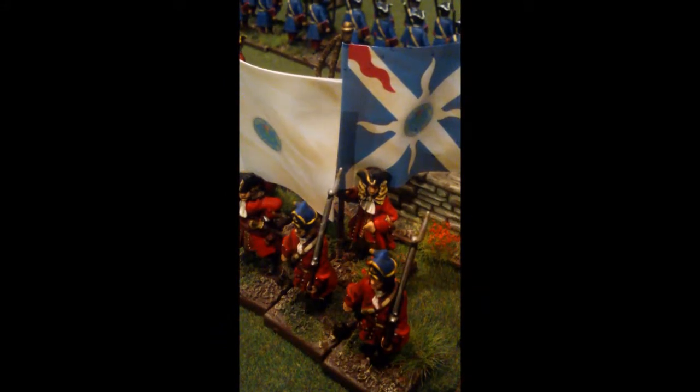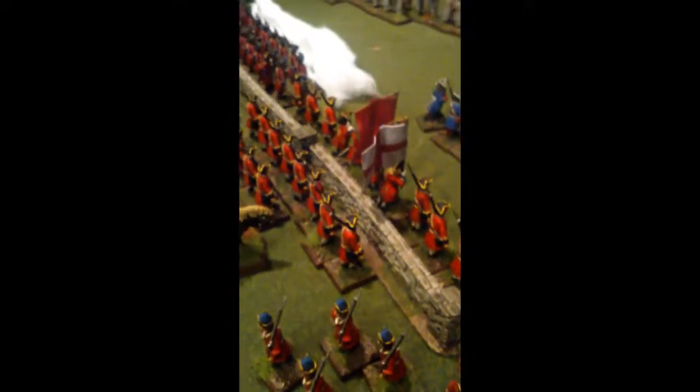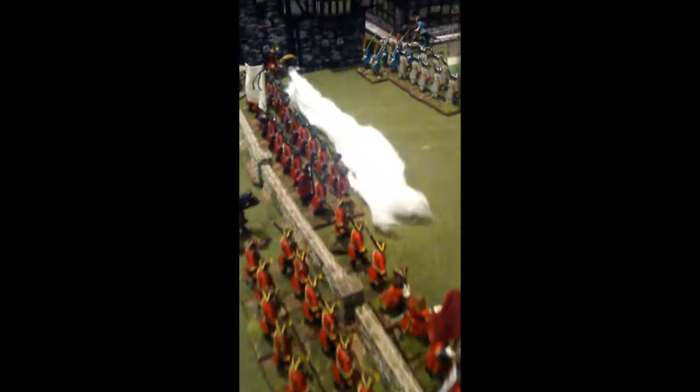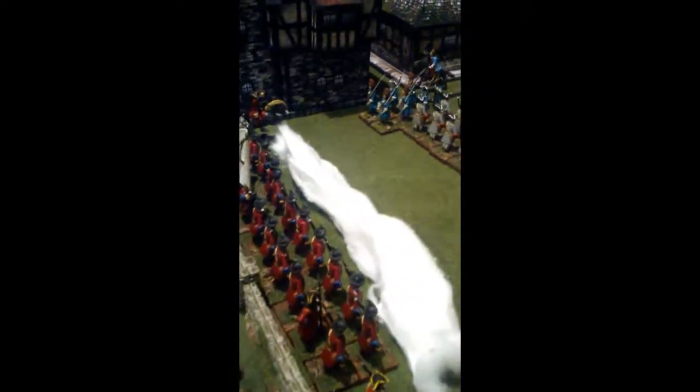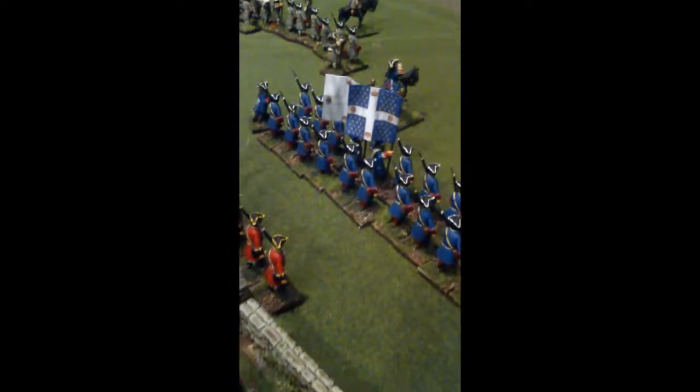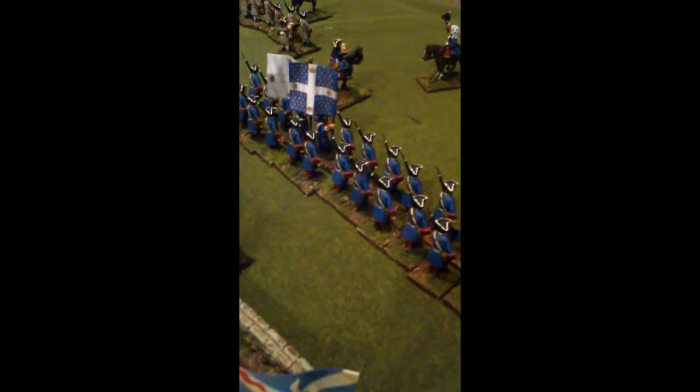Okay, turn 7, and as you can see here, the British forces have taken the wall, and as a parting shot, the left hand battalion has fired its first volley into the retreating French battalion and inflicted significant casualties. The Garde Française are pushed back on this move, so they'll have to retreat a full move.